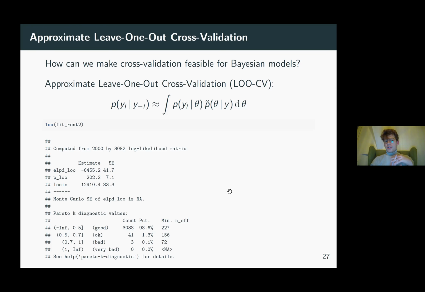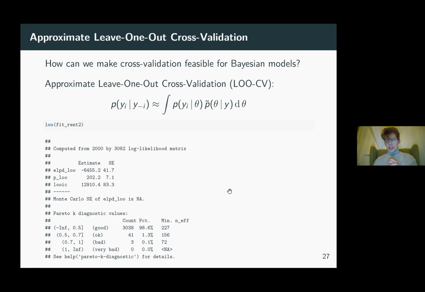And this is conveniently implemented in the loo package with the loo function. I know it's an unfortunate name. I didn't come up with it. It evaluates this kind of out-of-sample predictive performance and obtains an ELPD estimate of out-of-sample predictive performance based on leave one out cross-validation. So we can do that for our second model, fitran2, which gives us that output.